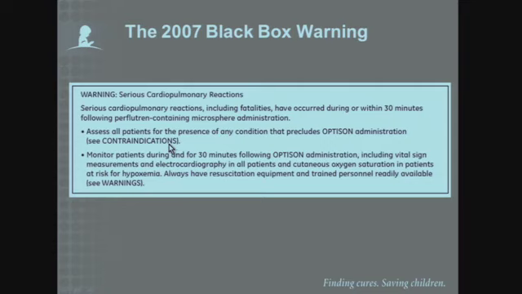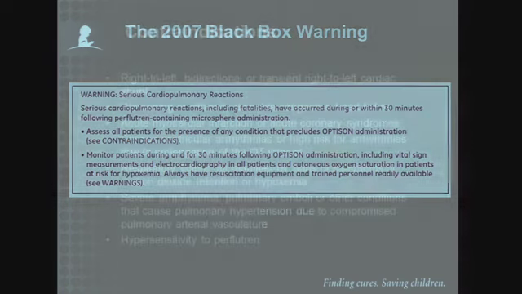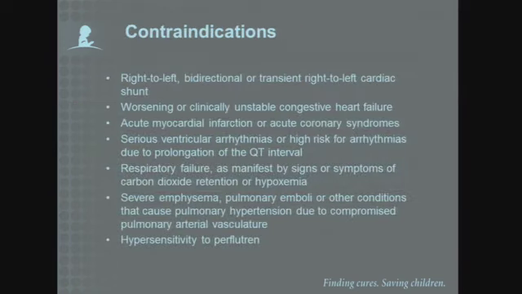And I'll show you the list of contrast agents, which was fairly lengthy. They also recommended that all patients be monitored for 30 minutes following the administration of one of these contrast agents. This is the list of contraindications that was used at the time of the initial black box warning. As you can see, it's fairly lengthy.